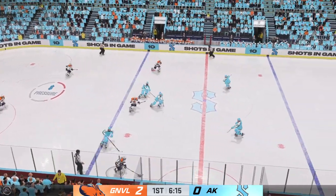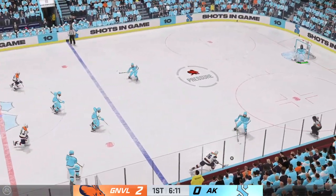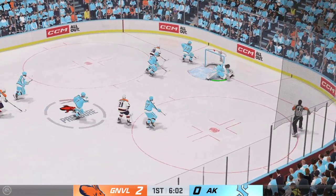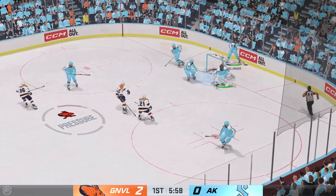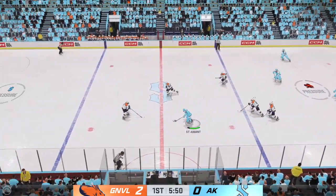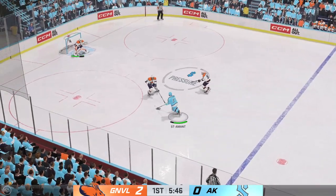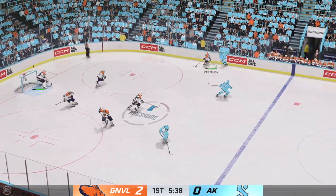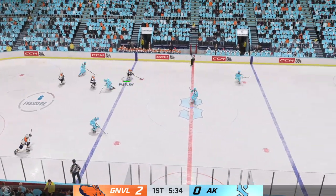From the defensive zone, they move the puck around. Greenville's on the attack. Quick shot! Oh, puts it wide! Coaches often measure scoring chances, and he does a real good job to get to that spot, but he will be disappointed. It's so difficult to get to, you want to convert when you get there. Oh, and he just puts it wide of the net. Greenville's got it in their own zone.